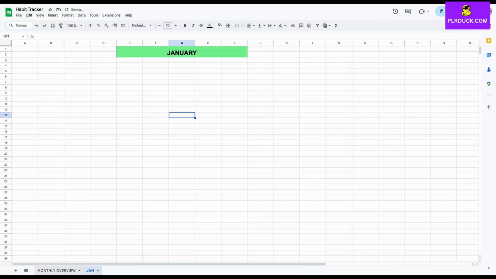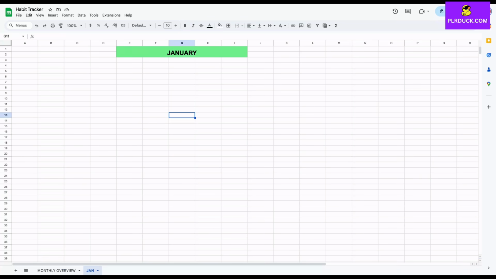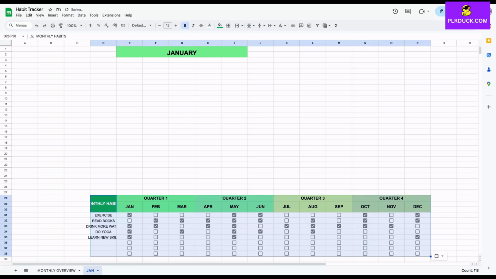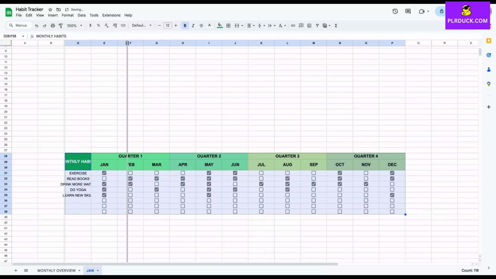Here we'll be trying to do a similar thing to whatever we have done over here. Only some other things are going to change a little bit. I'll select this completely and paste that over here, and let me increase the width of this particular column.